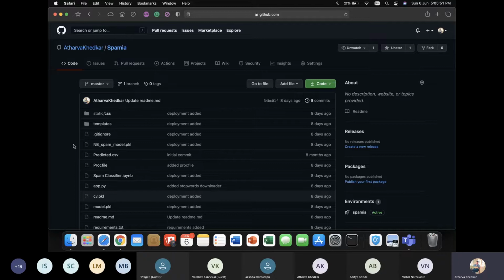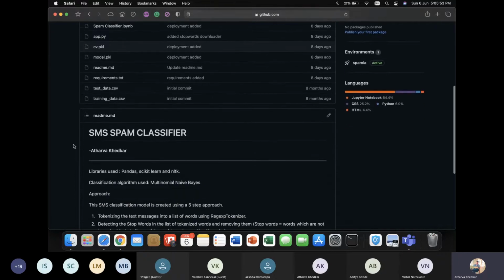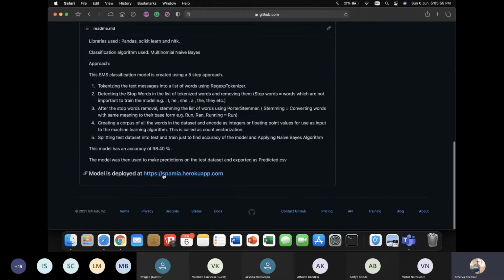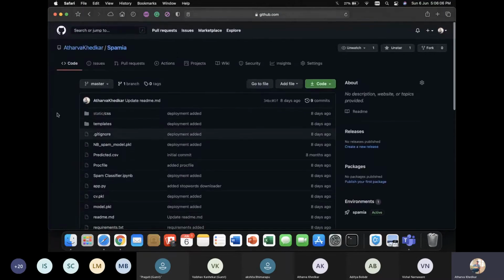One example that I told you was an SMS spam classifier. I have a link here, and once you go to this link, you will be able to access a model which can detect whether a text message that you receive is spam or not. Pretty cool, right? And yesterday you learned Naive Bayes. So today, while creating a spam classifier, you will be using the Naive Bayes theorem, right?